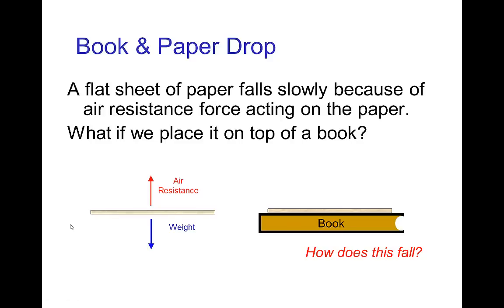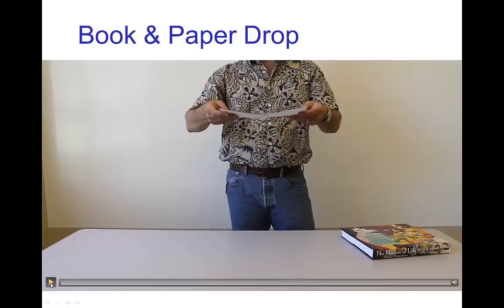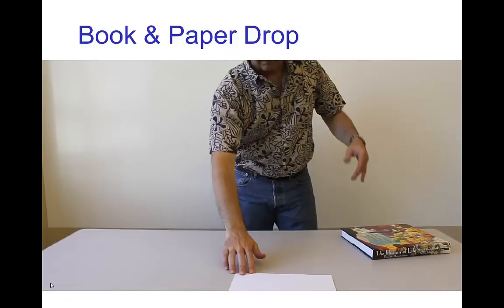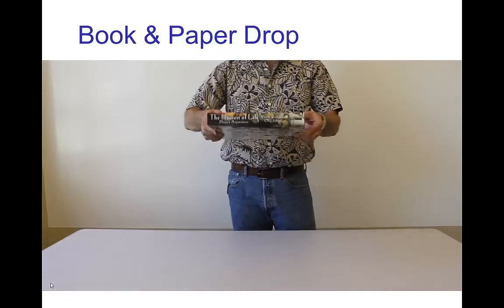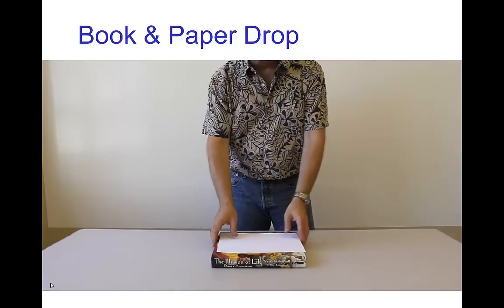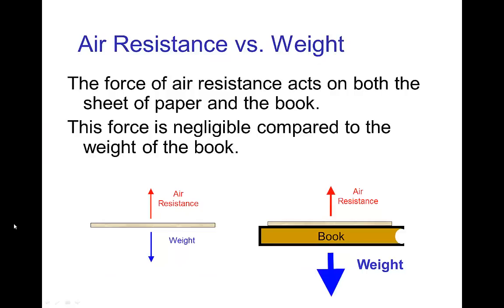Well, let's think about a related question. Let's say that we have a flat sheet of paper, and we know when you drop it, it drifts down rather slowly because of the air resistance. But suppose that we place the sheet of paper on top of a book. How would it fall? Let's look at a quick video of that. Here's just the sheet of paper. And now we place it on top of a book, and you see they fall together. So one way of thinking of this would be that there's no air resistance on the sheet of paper because the book is blocking the air from the paper.